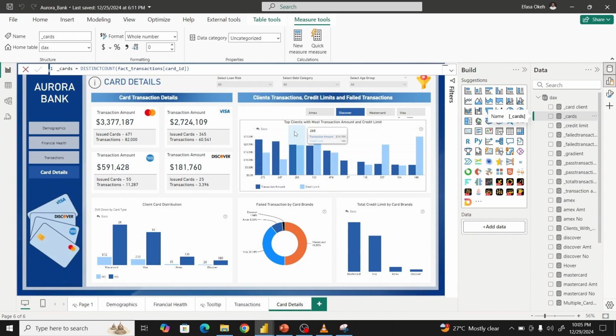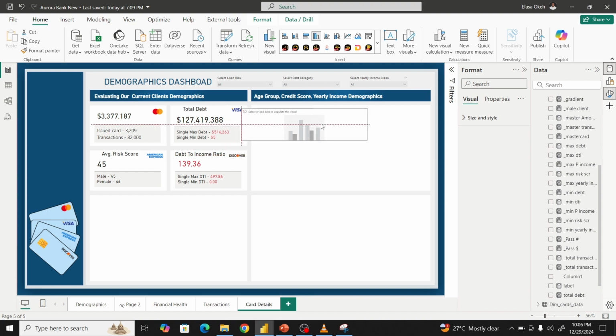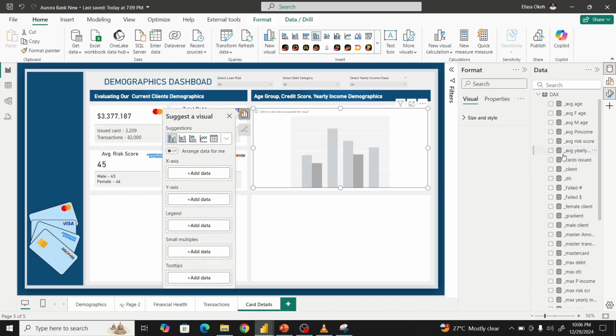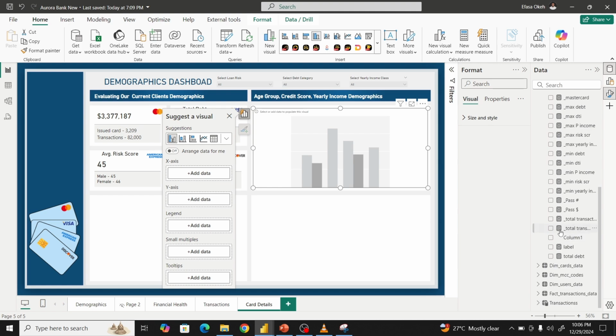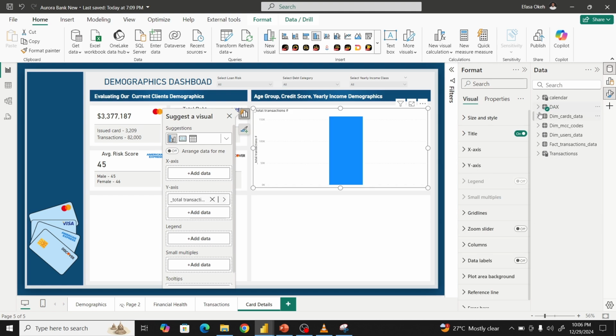So one thing I will do here, this is talking about the top 10 clients. I don't want to have this visual here anymore. Rather, what I would want to have here is the errors and the transactions. So I'll change that chart to, let's say I'm using a clustered column chart, right? I'll just bring that here. What I'll do is I want to see the number of transactions, right? And I want to see the errors.